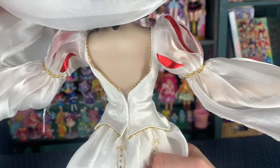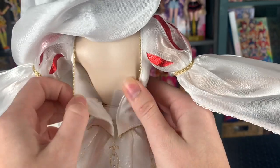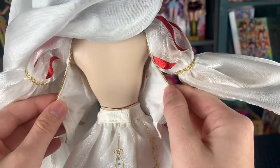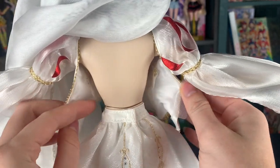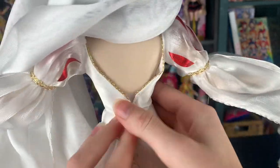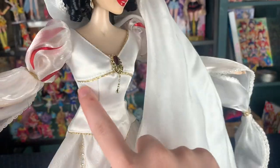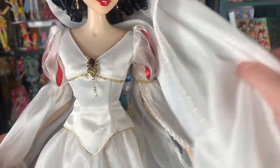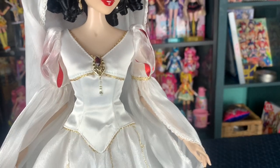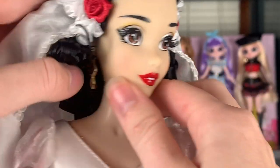And then the back — look at that shape, how cool is that? I love it. The construction is very clean inside too, and I love the subtle little trim that peeks through there. Really, really nice. Let's move back up to take a look at those earrings — we don't want to forget that.